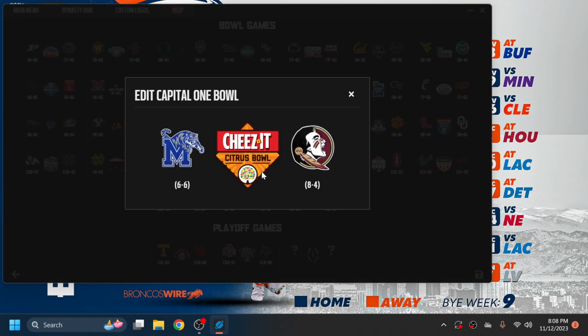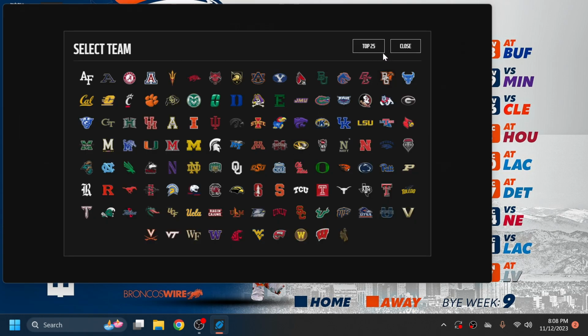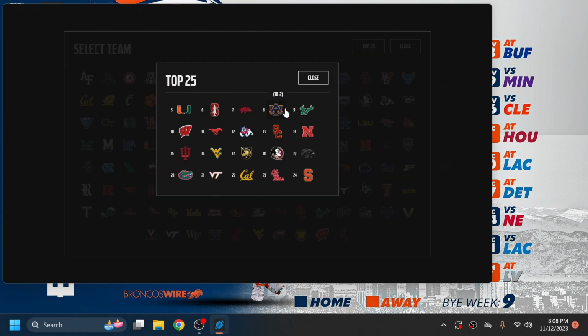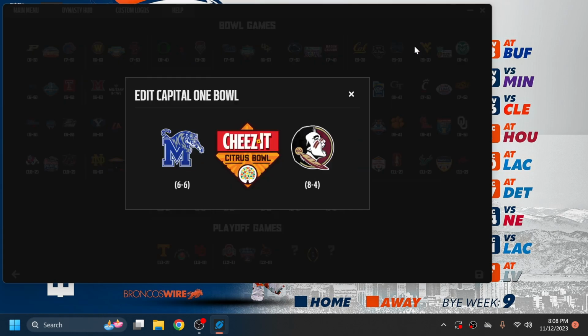Let's look at our top 25 again. SMU, Fresno. So SMU and USC are the ones we took out. We also have Nebraska. What record is Nebraska? 9-3. So we'd have a 3-loss team.